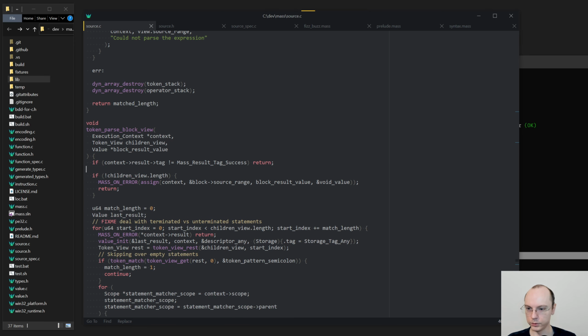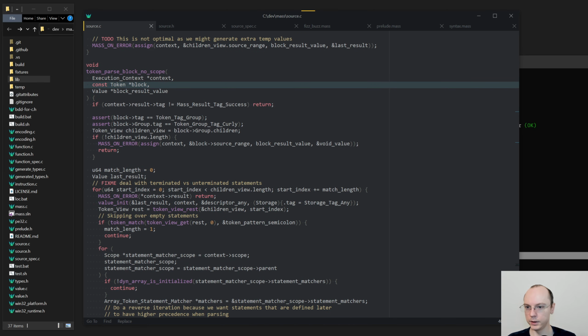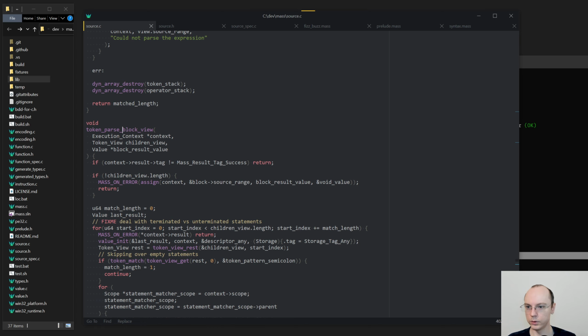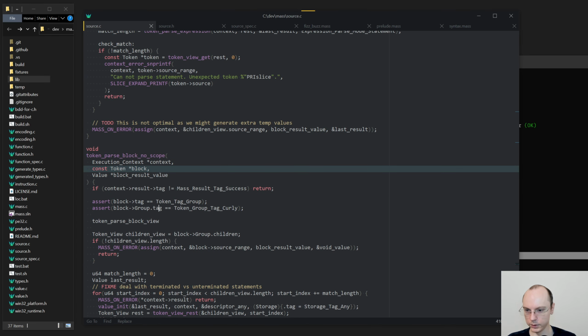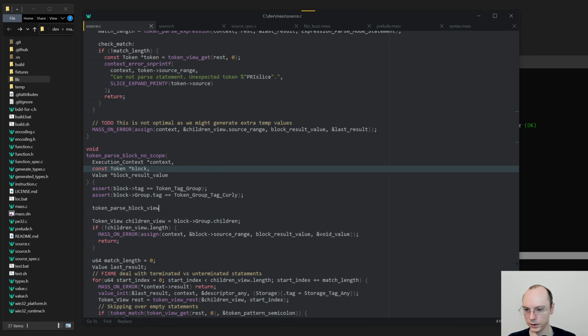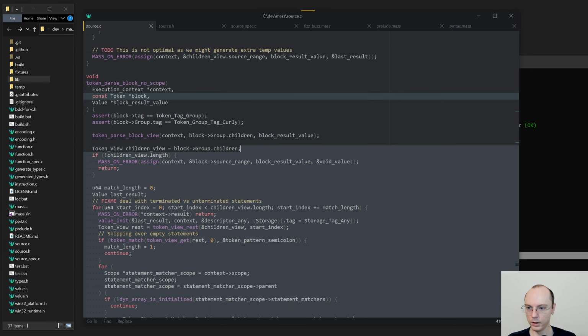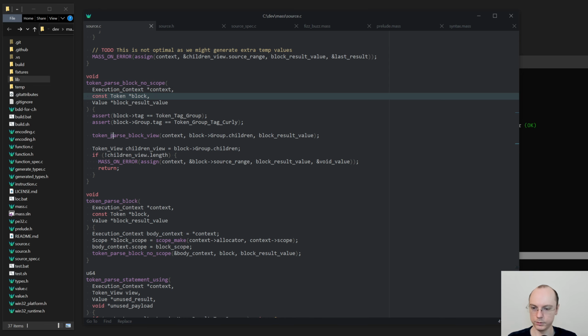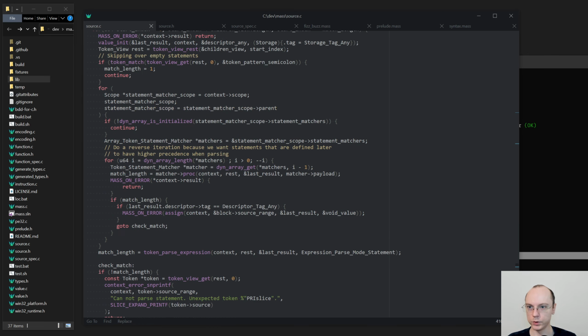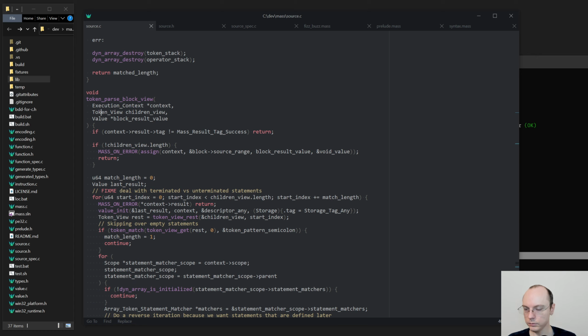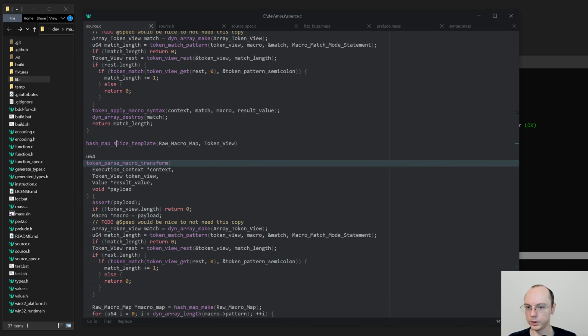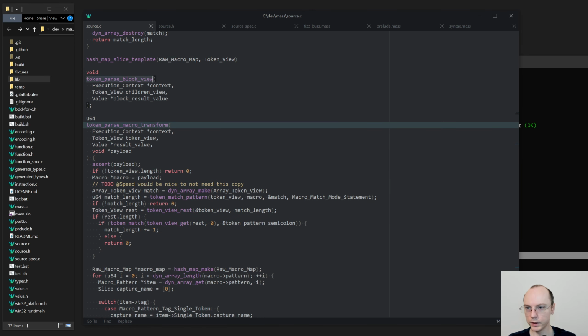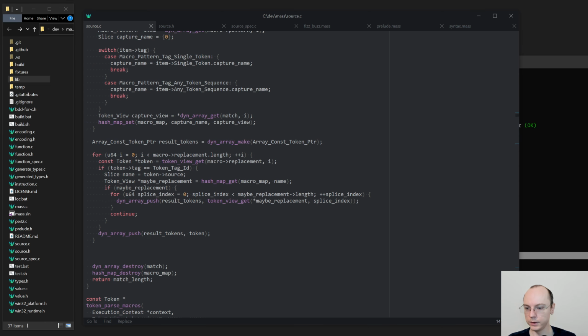Now we can remove this stuff, and then in here it will just call to this version. So you don't even need these, I think. We are just saying context, and then we are saying block group children and block result value. Something along these lines. And the reason I'm doing that is because it'll actually help us with that top level thing, because we won't need to create a block. And it should also help us with this new one as well. So that's good. Now I just need to take this thing and put it somewhere over here, so I can actually call this. And result value, yes, we have that one.